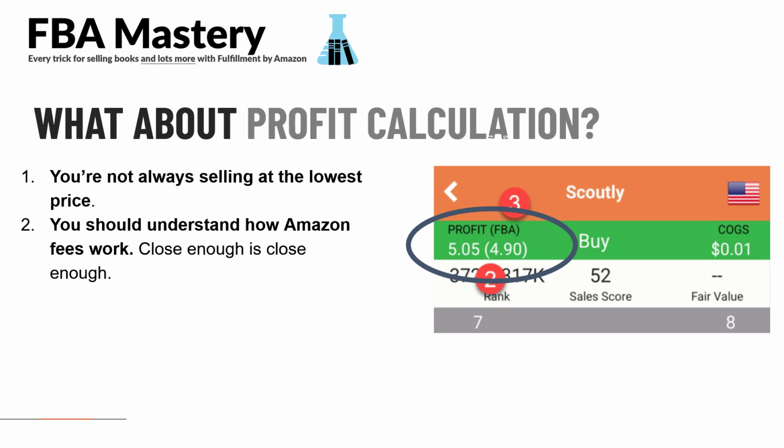You should basically just have it down to, okay, what are the rough fees for a really small book, the rough fees for a medium book, and the rough fees for a really big, heavy book. That's basically all I do. And close enough is close enough. You don't need to have it exact. Of course, it's impossible to do that mentally. You can't pick up a book and know exactly what the weight is, right? Because that factors into the fees.